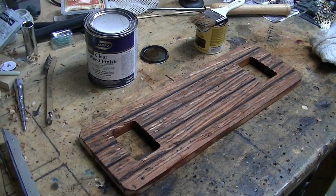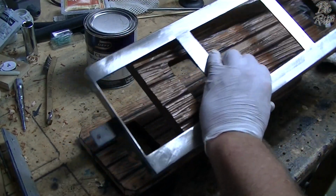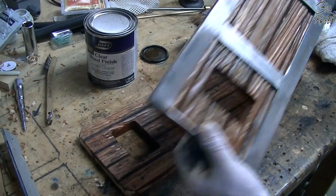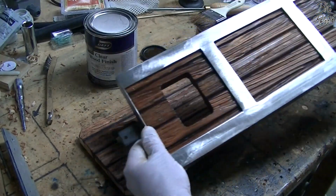That's the project, see? And the reason I don't do the edges, let me get the one that I already finished here, is because as you can see, it goes inside here and those edges are covered by almost an inch, just shy of an inch.